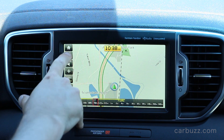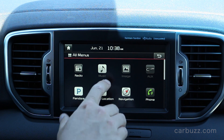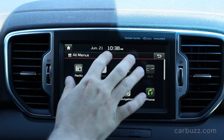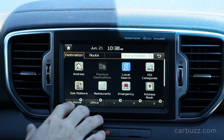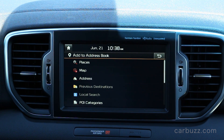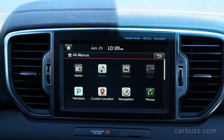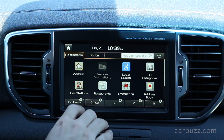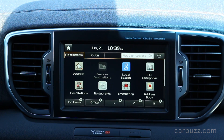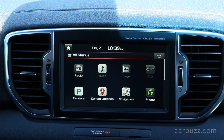This is literally the exact same infotainment system as on the Kia Soul. I really liked it — I've played with a lot of infotainment systems. Is it the best one on the market? Not quite. But I have to mention that I like this infotainment and nav system better than the one on a Mercedes E-Class that I recently reviewed. I think German automakers sometimes make their infotainment systems unnecessarily complicated, such as BMW, but Kia has made it very simple. It's not hard to figure out, and even in direct sunlight I was always able to find the right button on the touchscreen without any issues.